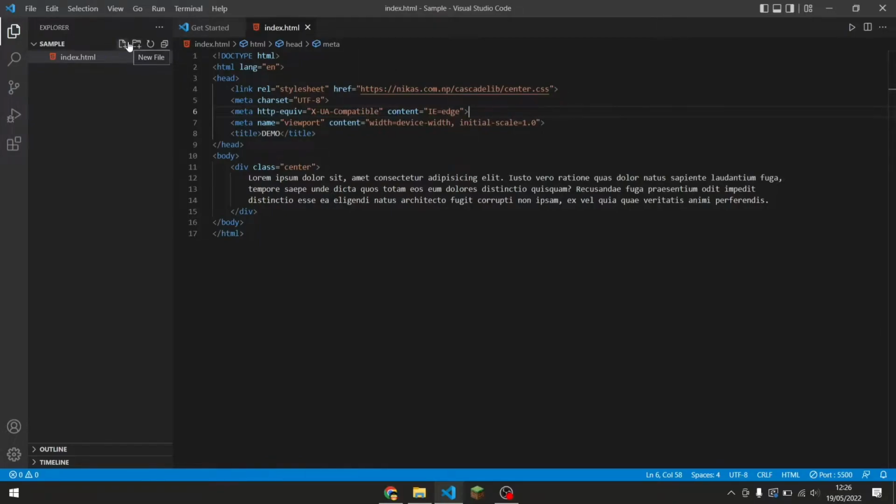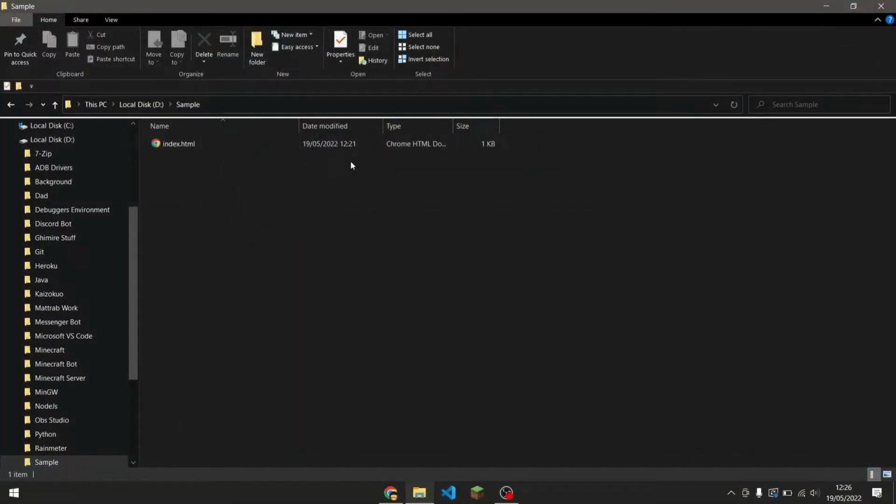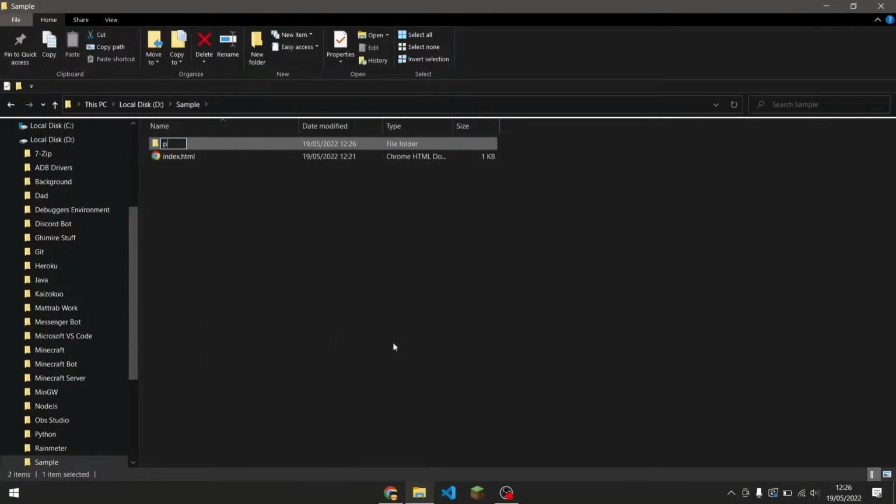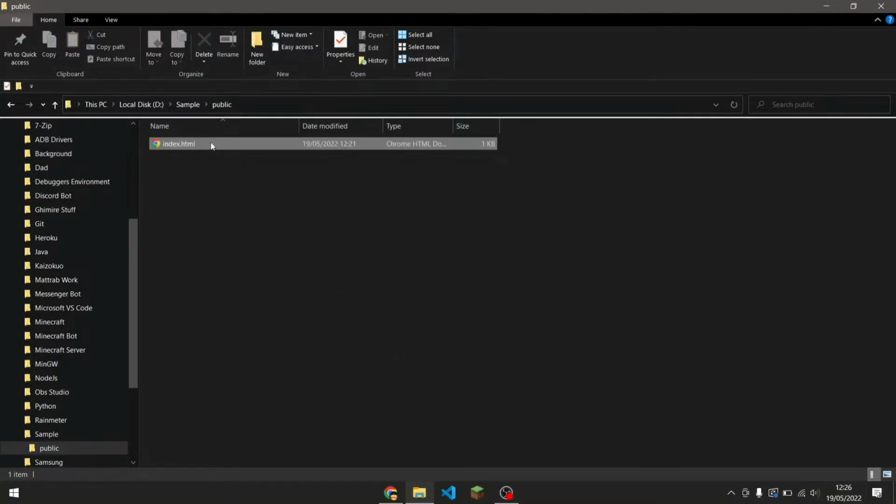So if you have other assets, like you might have some images to put in, they're going to be in the same folder. And one thing that I suggest you guys do is whenever you are making a website, inside your project directory, in my case it's sample, just make a public directory. Inside the public directory are going to be the files that you would host on the internet so that the public can see. So just take it like this: anything inside public is going to be shown to the public. And your assets and your images, you can put in the folder, and if you have CSS as well, put it here, and then we are going to be hosting.